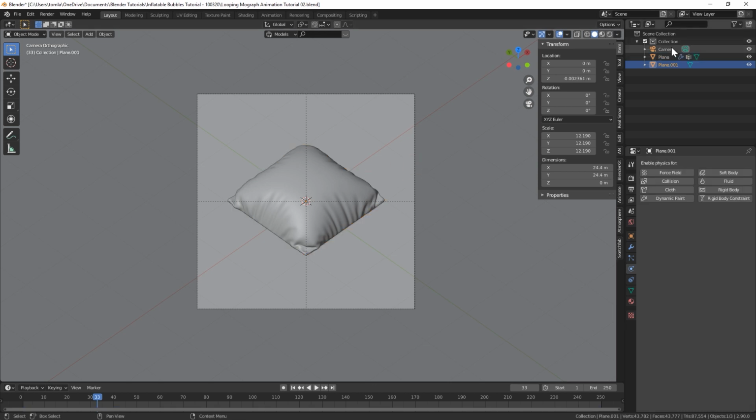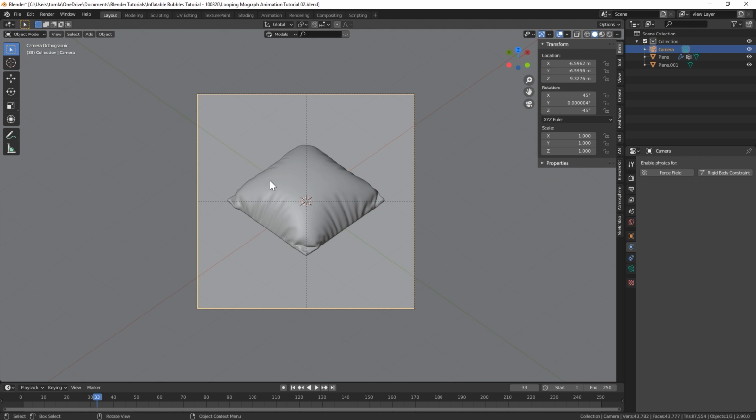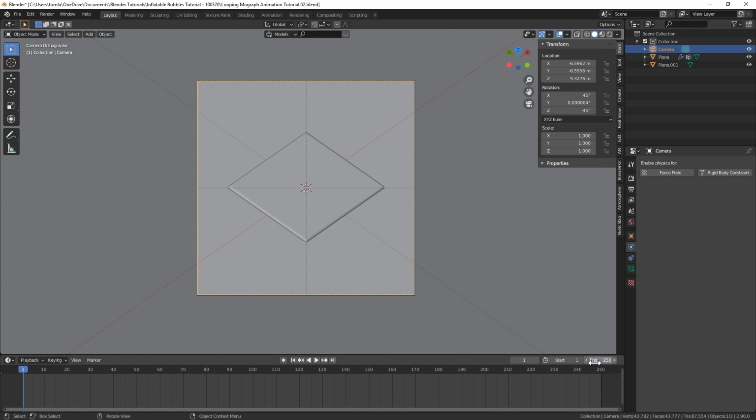So let's select our camera, and I said to keep the original plane at its initial settings of 2 by 2 units. The reason for that is we need to make sure we are moving an exact amount every frame so that we can loop this properly. In my animation, I'm using 24 frames a second. So for my full animation, I'm going to make it 48 frames. So we could go to our end frame down here in the timeline, change that to 48, keep this start on 1.